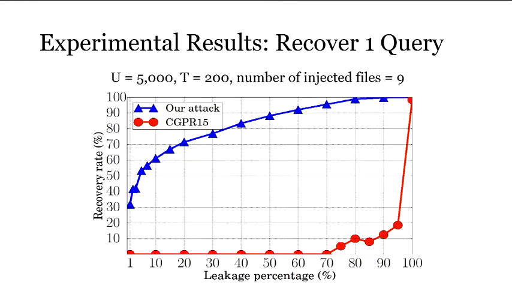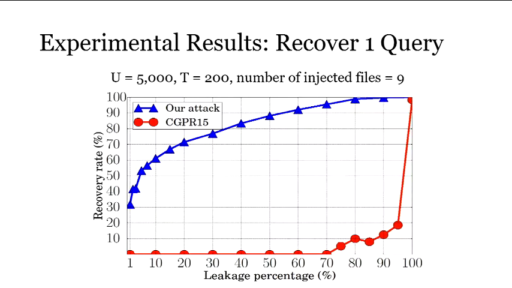On the contrary, the blue line shows the performance of our attack. Even if the server learns only 1% of the client's files in plain text, it still has a success probability of 30%. And the accuracy approaches 1 quickly as the server learns more. And also the server can know whether the attack succeeds or not, and run the attack again to further increase the success probability. And this performance is under a threshold of 200 keywords for each file, and the number of injected files is always 9 files. It's very reasonable in practice.